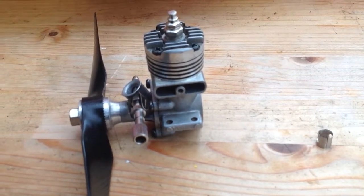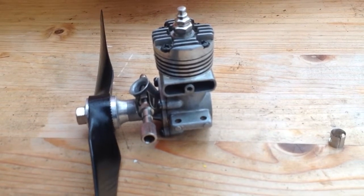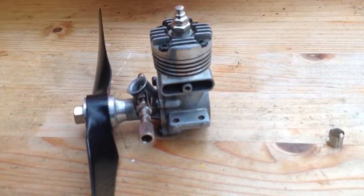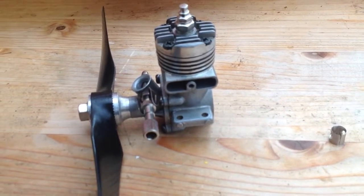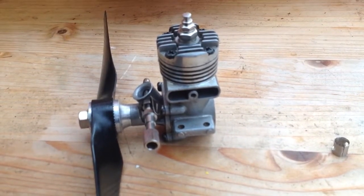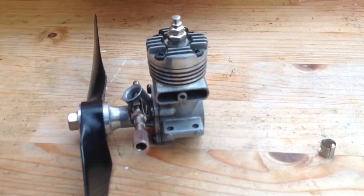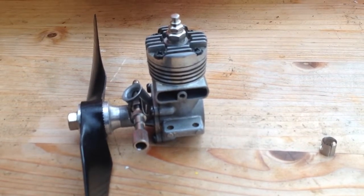But this one again was described by David Owen, the late David Owen in Australia, as the best 09 sports glow he'd seen, and this is backed up. There's an Aussie website called Super Cool Props. This has some really technical stuff on it, but it also has in the articles a few eulogies to this Enya 09. This one I got on the dreaded Evil Bay. I think it was probably very little used. It's certainly in good nick.